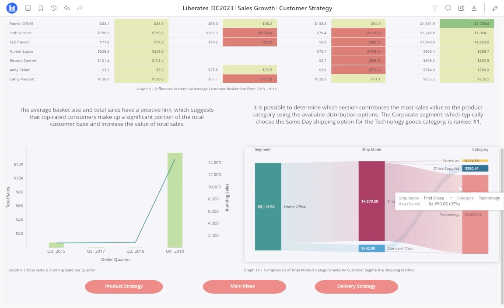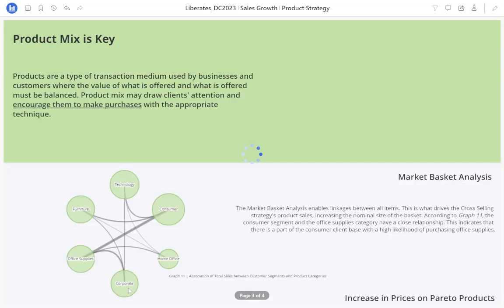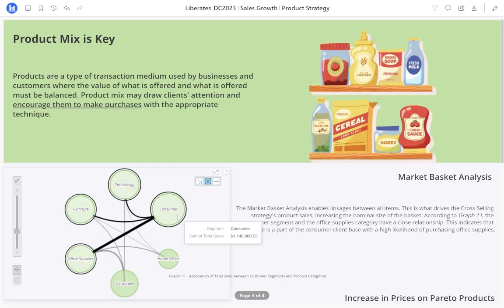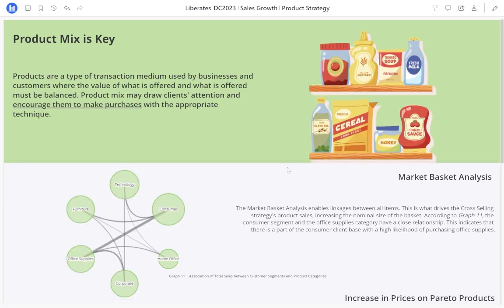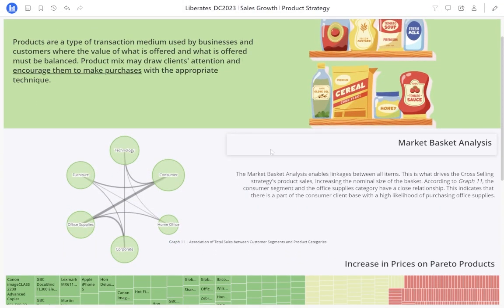The second strategy is on the product aspect. The product offers can be combined with one another. You can do this by placing these products in adjacent locations when they have a high association value. This can increase the attention of customers to add other products to the purchase transaction. One way is to do market basket analysis. This technique will map all customer segments with product categories based on a social network analysis graph.